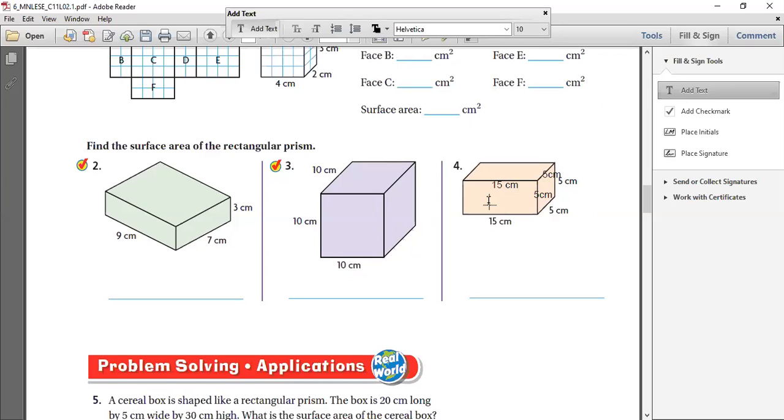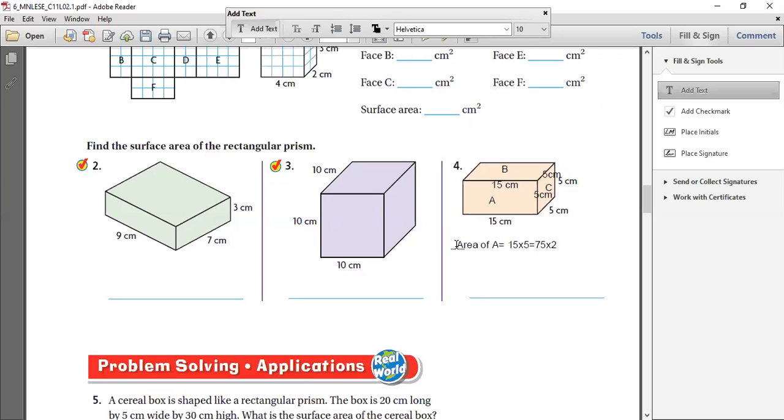Okay, now let's name them. This is A, and yesterday I think I named the upper one as B, right? I don't remember. Okay, and this is C. So let's find the area of A. How much is the area of A? It's going to be 15 multiplied by 5, which is going to give you 75. Now, will we stop with 75? Of course not. Multiply that with 2.